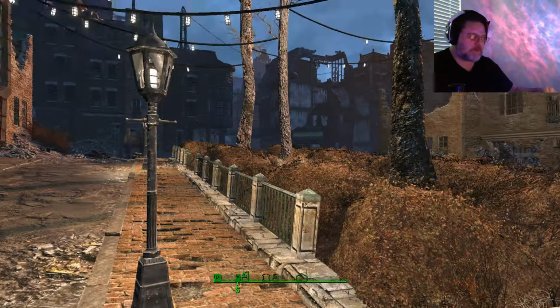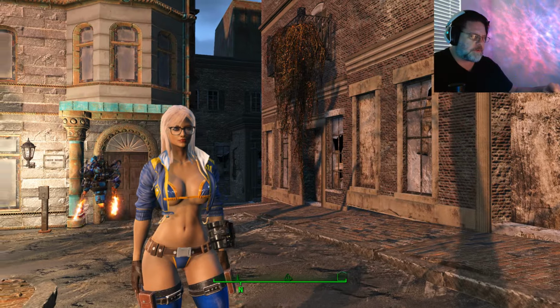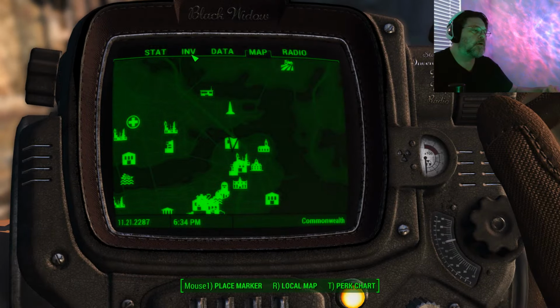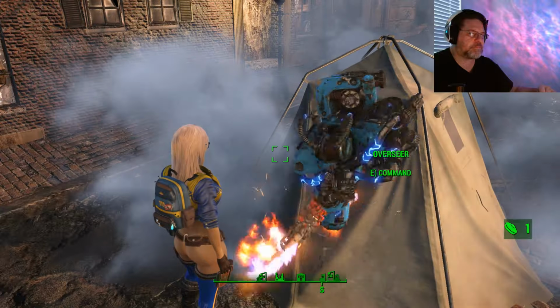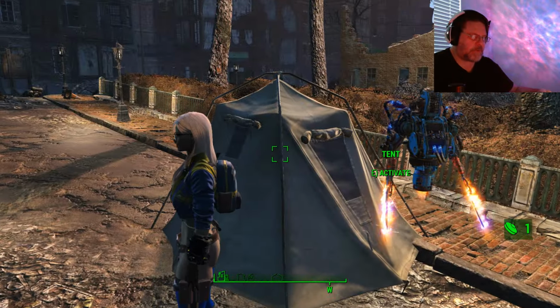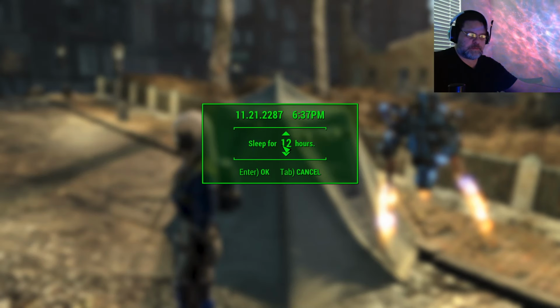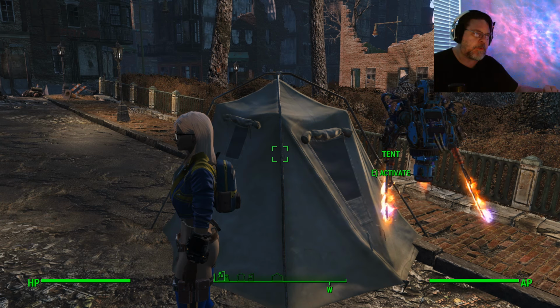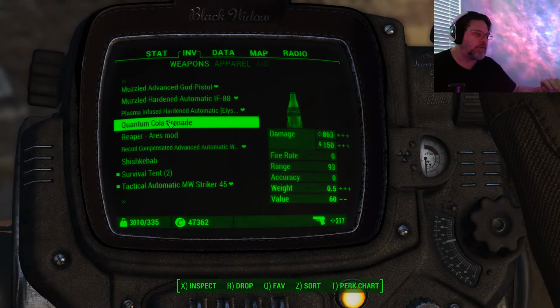What time is it in game time? You know, that's fine. Let's go ahead and have her rest. Where is your... There it is. Oh, dude. She wishes to rest in a well-lit area. She's going to rest a lot in a well-lit area for 12 hours. Nice. Nice. All right, let's get back to it. Dismantle, please. And we're going back to the quantum grenade.